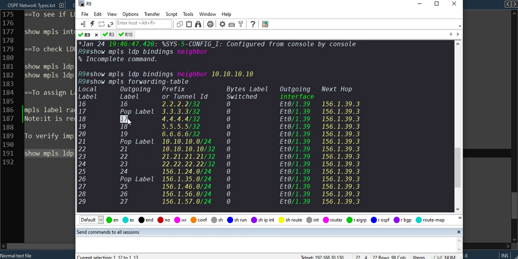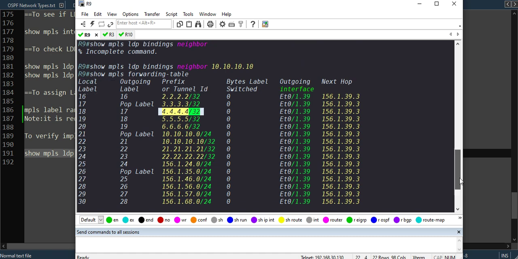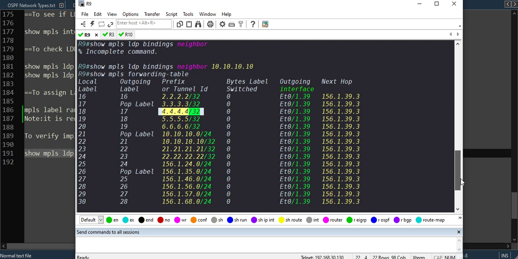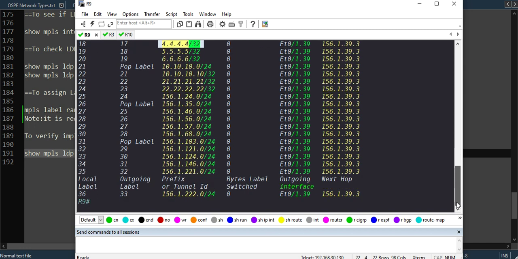And this is outgoing label 17, and this is 4.4.4.4. Okay, I will do this later. Let's do another.